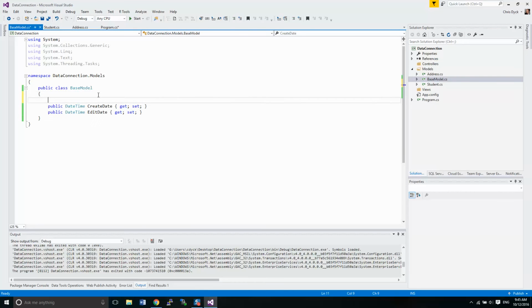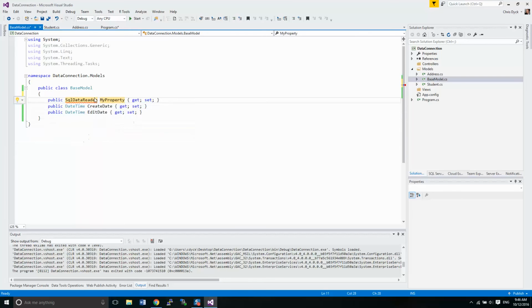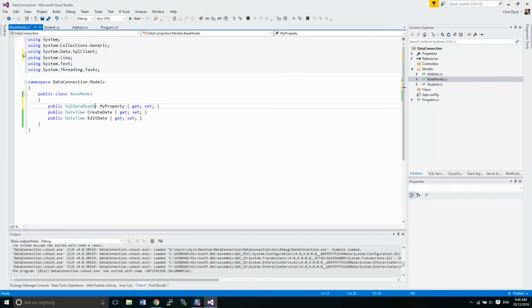a public property, okay, of an SQL data reader. Okay, oops, let me spell these things correctly here first of all. All right, and you see it's still got that red underline. We're going to add in the data SQL client, and again that goes up here. Okay, and we're going to call that reader.